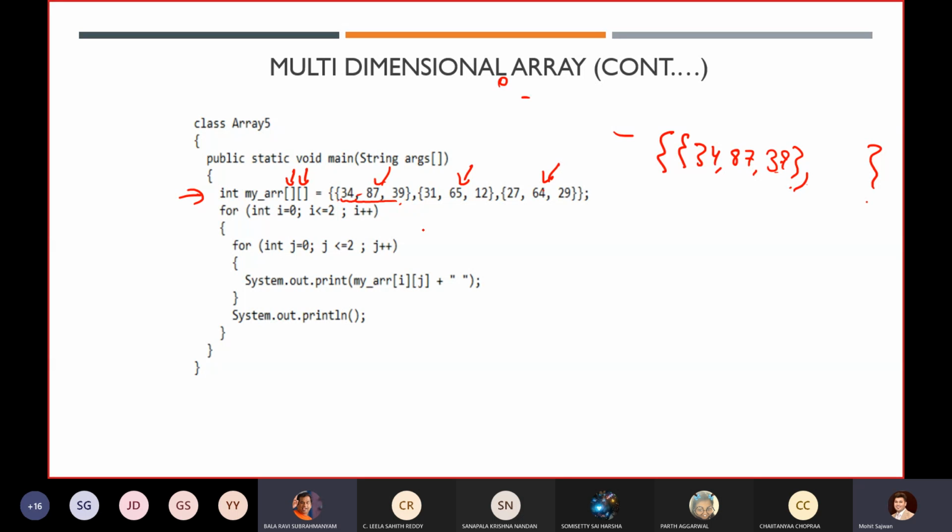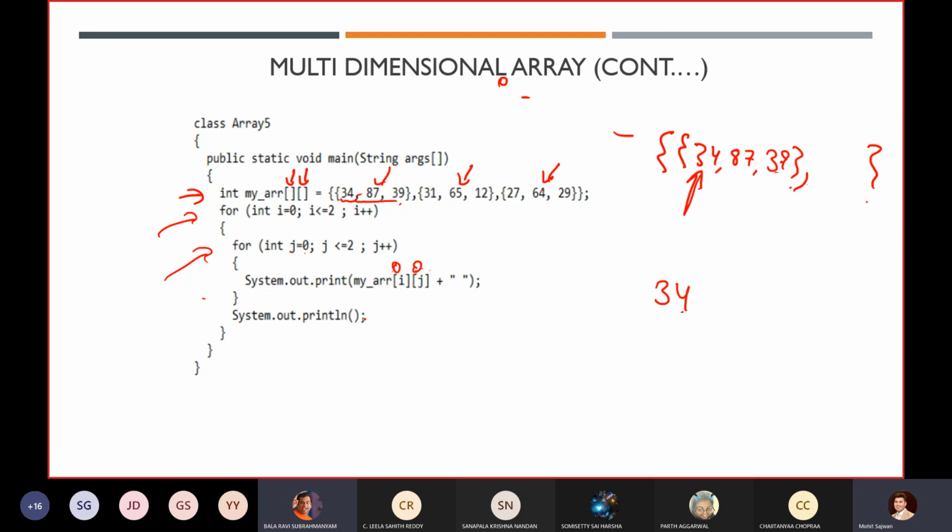As you can see, here we have rows and columns. If I ask you to print these values, you already know how we are going to do it. We are going to use loops, and using loops we are able to access these values. If we execute this loop, the value of i will become 0 in our first case. The value of j will become 0. What is the value of 0, comma 0? 0, comma 0 is this one, so I will get the value 34 over here.